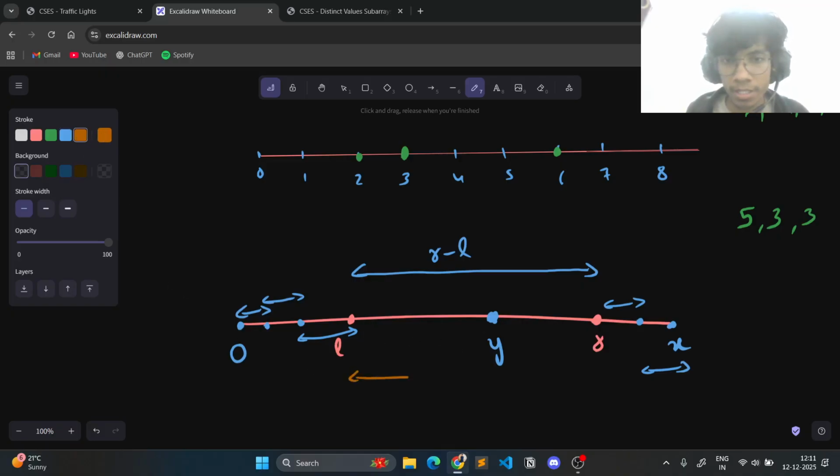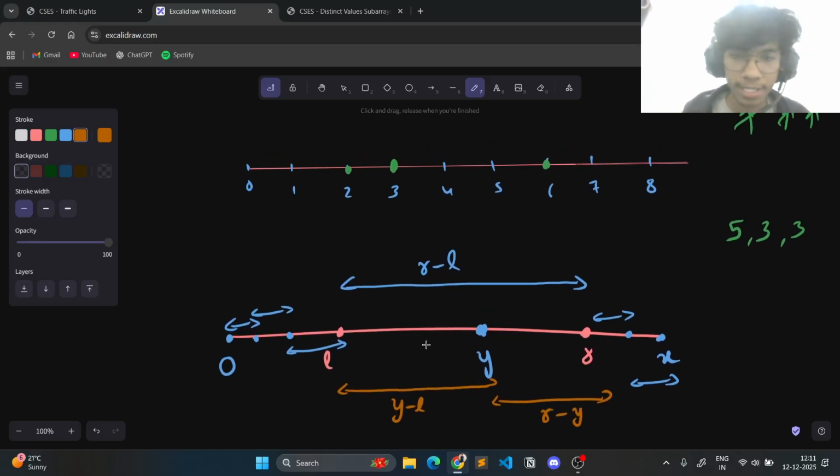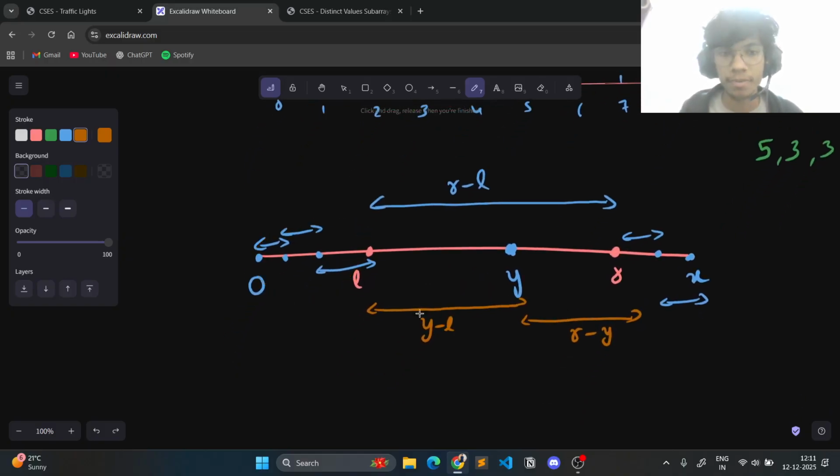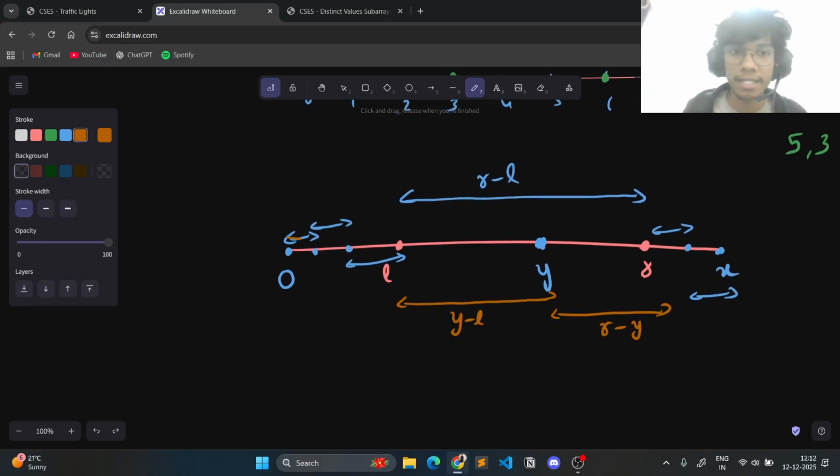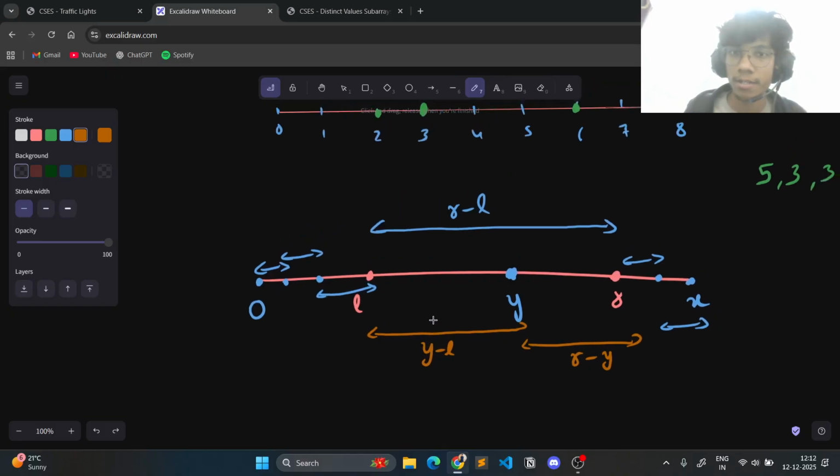The new distances will be Y minus L and R minus Y. Nothing matters before L, and nothing matters after R. If we maintain a multiset where we have these distances stored, then I could just remove this distance from the multiset, insert Y minus L, and insert R minus Y, and then take the maximum from my multiset and print that. We'll do this for all i's from 0 to n minus 1, right?